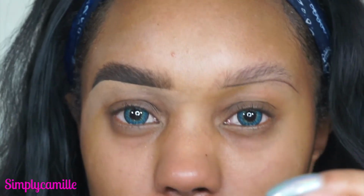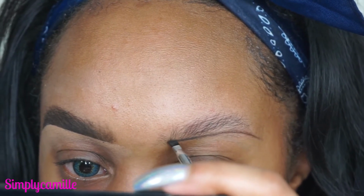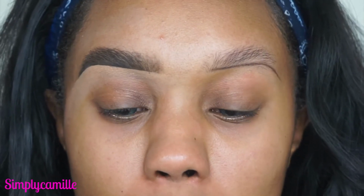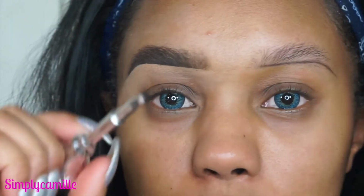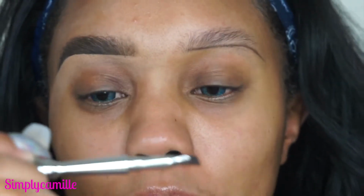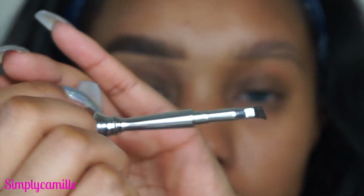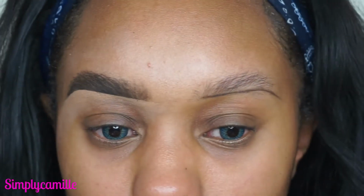That's another thing about doing this trick, you have to pretty much follow your brow shape since you do sweep your brows upward. So now that we have that, I'm just gonna take some more pomade on the brush and start making hair-like strokes. You really want to be light-handed on this. If you're using a brush like this from the Kabrow, you don't want to hold it up here because it's going to be more pressure. You want to hold it back here because there's less pressure on the bristles compared to holding it here.